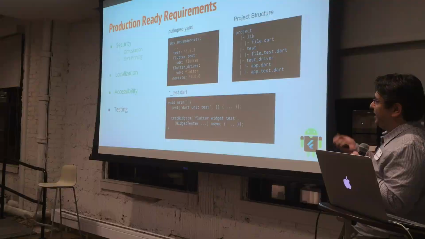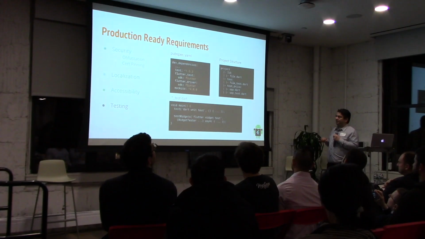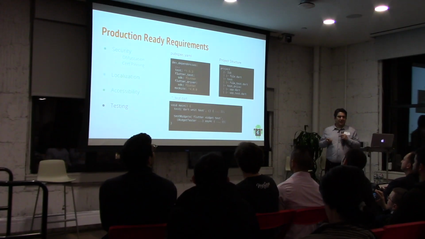And so your test darts will typically look, with the exception of integration, like a simple main function where you either test and run a Dart unit test, or you run test widgets with a widget tester to test out the actual Flutter widgets that you're using and building. And that's testing.